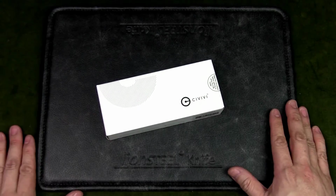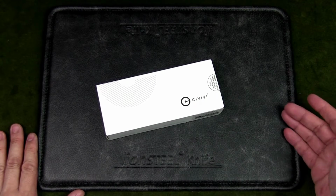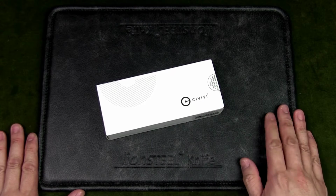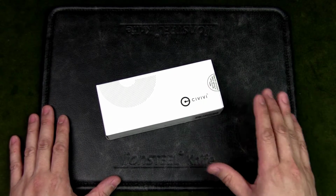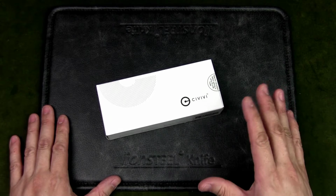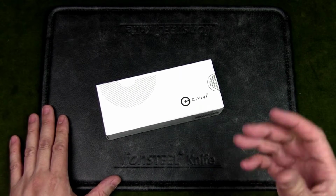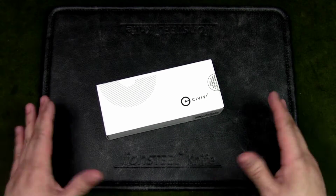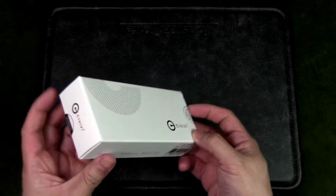Civivi is a subunit of We Knives based out of China, which focuses on high-end knives. Civivi is a sub-brand which focuses on budget EDC knives. While it's more budget-friendly, the designs of the knives are great because they work with international designers. Materials are good, fit and finish is great as well. It's no surprise I've got quite a few Civivi knives. And today we're going to look at the Bo.